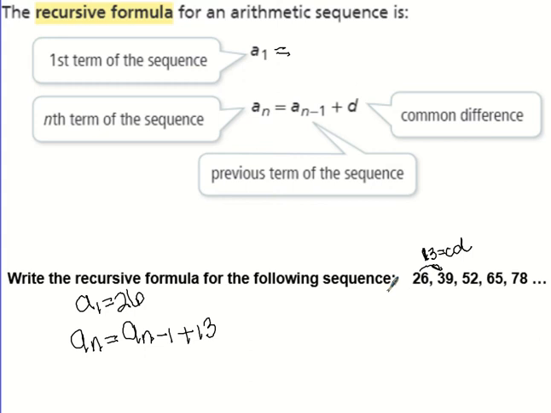Okay? So what that does is it allows us to then find different ones if we need to. Now we would always need the one before it. So if I asked for a sub 3, what's the third term? I would have to go find the second term and then the first term. I would have to go find them before I could get there. So that's the one problem with recursive: I need all of them before I can get to the one I want, because I need the number before it before I can get to it. So this is recursive. We always list our first number and then we list our common difference.